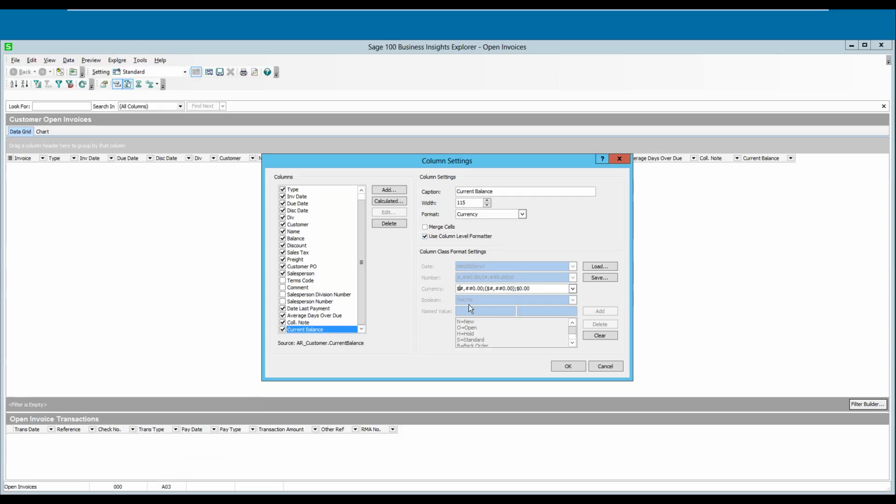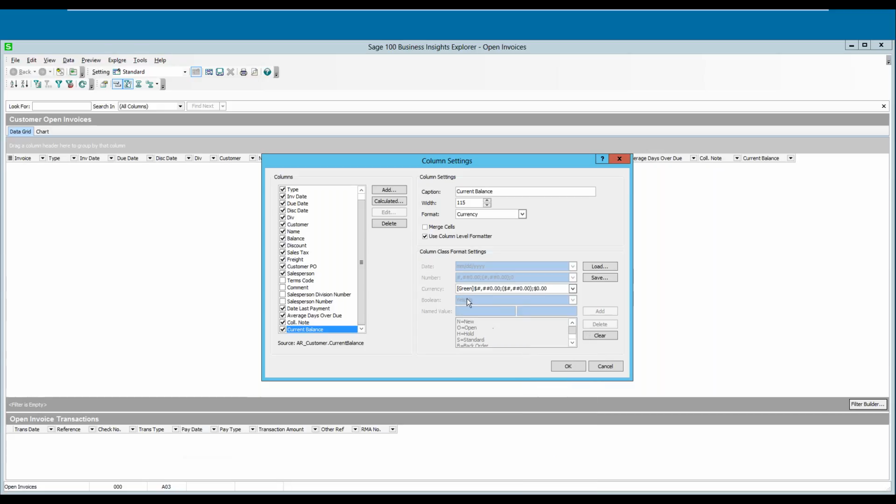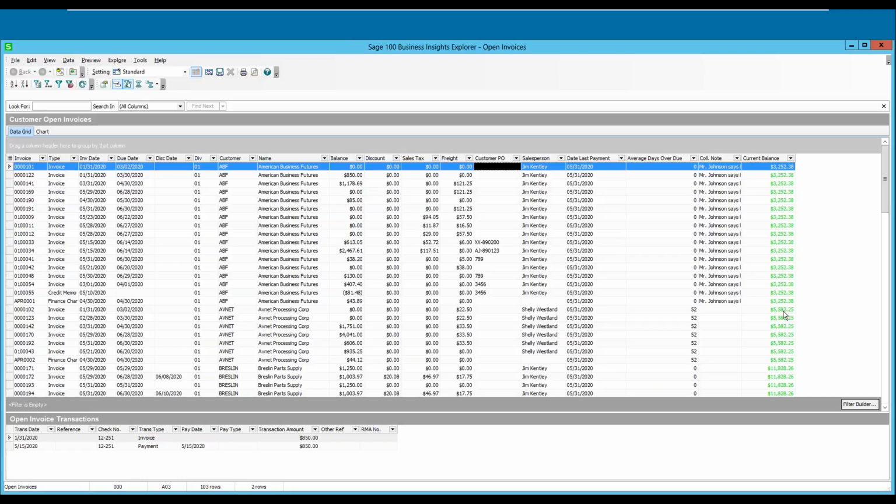So right here we have a format mask, and it's basically saying, here's a format mask for a positive number. Here's how I want you to show a negative number, so brackets. And here's how I want you to show a 0. And I can color code data based on these formats. So hypothetically, if I wanted to make that current balance green, I could right click in that cell, insert the color tag, make it green, and I can see that it's inserted the word green here now. And if I hit OK, now I have that current balance showing in green over here. So this probably generates some good ideas for you guys in terms of how you might be able to use color coding.